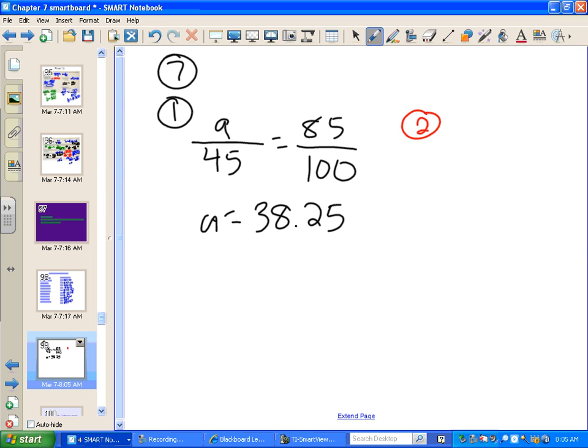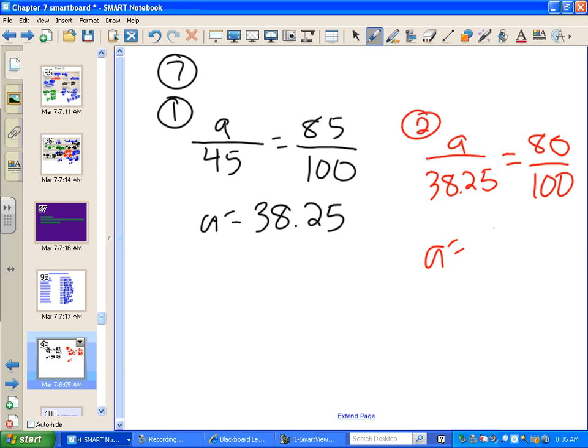Okay. And then step 2 is if they provide an additional 20% off the sale price, what's the new amount? So you need to find the new amount using the previous value, which is $38.25. It's 20% off. So then you have 80 over 100, and that's how you get the $30.60. We're going to practice more problems like this today. Peyton?